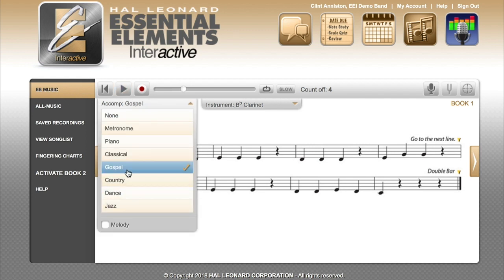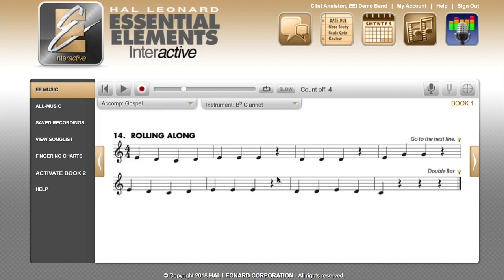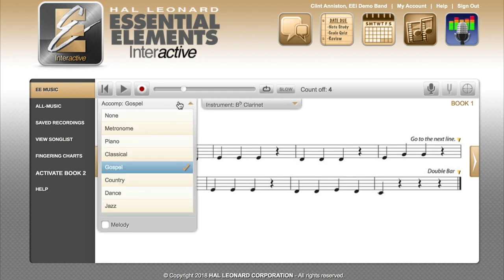And we have teachers who say, they'll send their kids home and they'll just say, play along with each of the styles and let me know what your favorite style is. So then they're starting to talk about different kinds of music styles. They're not having to play different styles. They're just rolling along, but they're a part of a jazz ensemble or a country band.